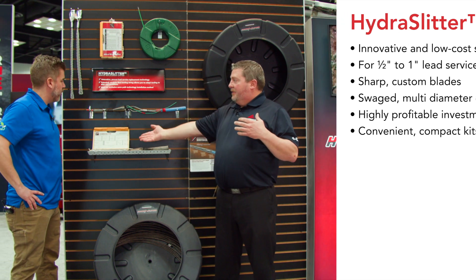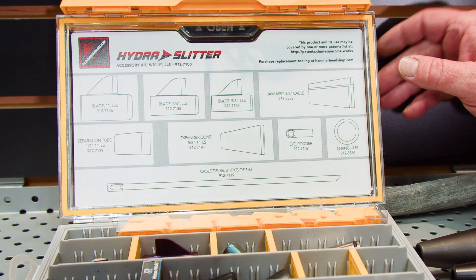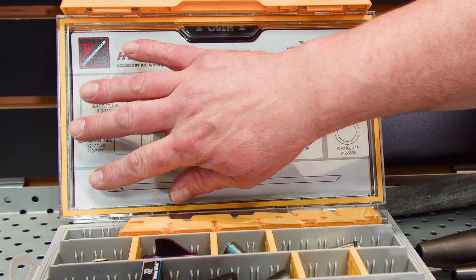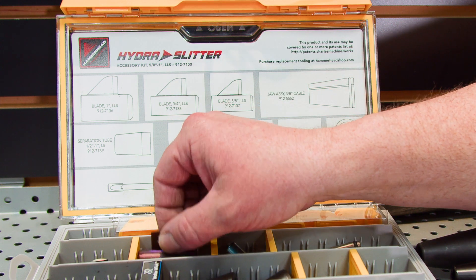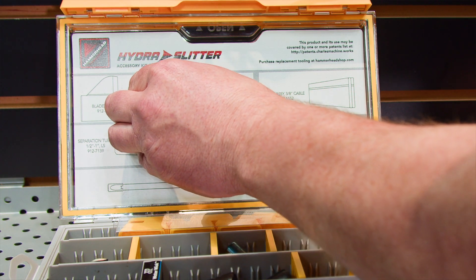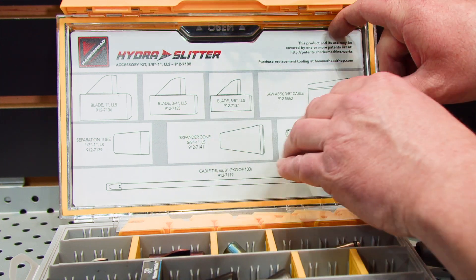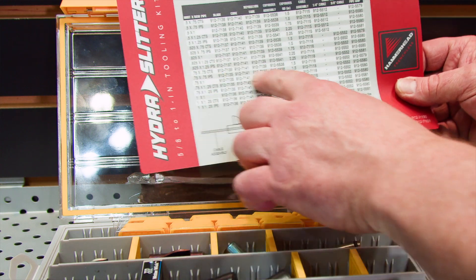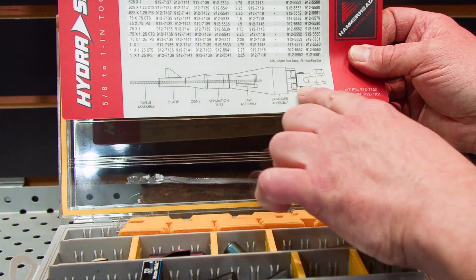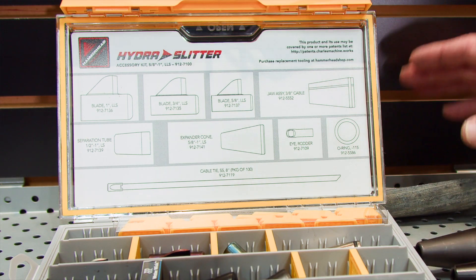This kit has everything you need plus replacement parts. What we're seeing here is our standard kit for the five-eighths, three-quarter, and one inch tooling — we put it all in one toolbox so everything you need is there. Here's our three-quarter inch blade. If you were to drop this and everything falls on the ground, you can simply match it up — everything there is to scale so you can find the replacement parts you need. There are extra parts for everything you're going to be doing. On the flip side of this card you'll see the actual matrix of part numbers you need based on the work, so if you're doing half-inch work to three-quarter, use these part numbers. Here are pictures of how the tooling strings go together and all your part numbers are on this side. One kit, everything you need, keeps it nice and tidy.